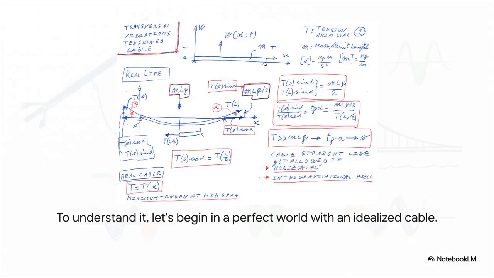Okay, so to get our heads around this, we're going to start by imagining a totally perfect, idealized cable. It's a classic physics trick, you know? Strip away all the messy stuff to get to the heart of the problem. In this perfect world, our cable is just a flawless, straight line, held under a perfectly constant tension with literally no other forces messing with it. It's a simple, beautiful place to start.